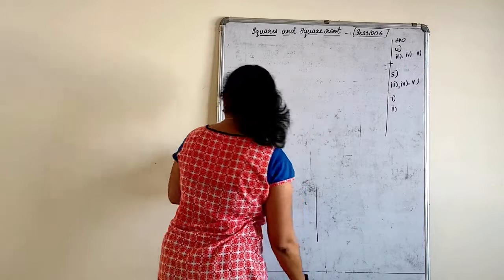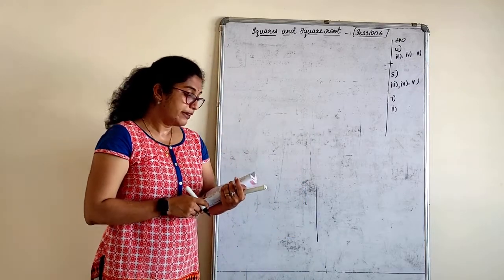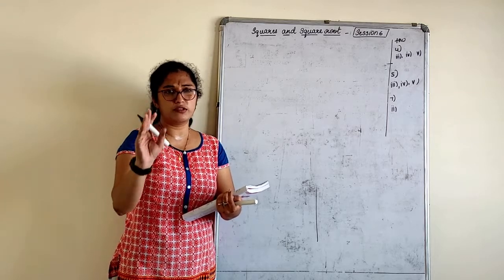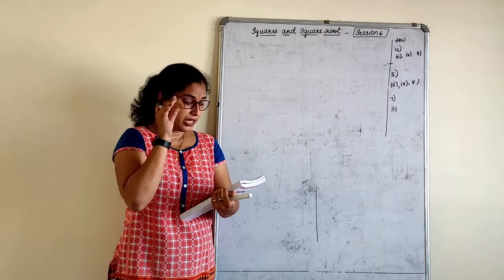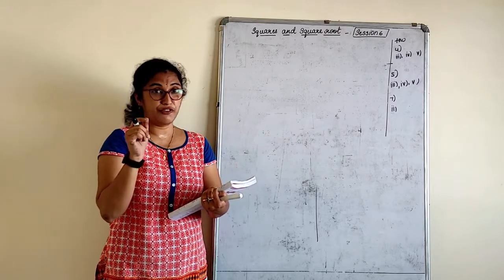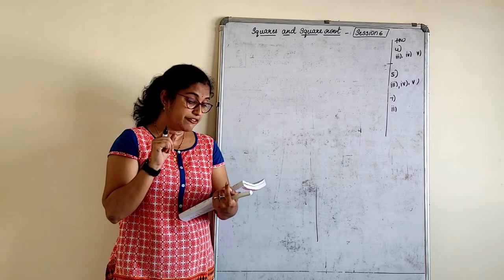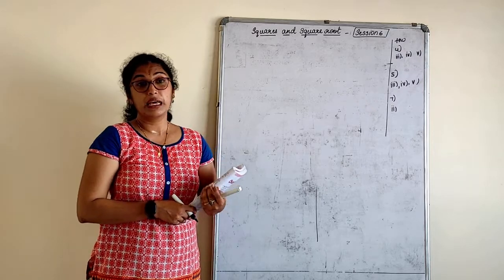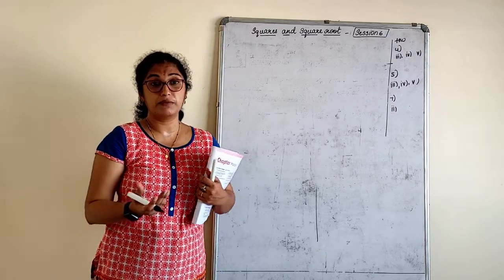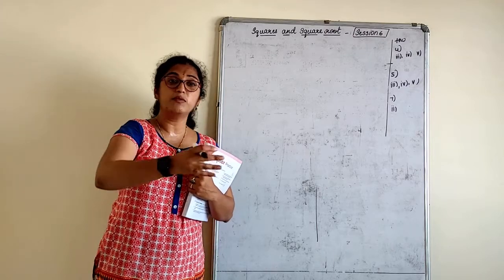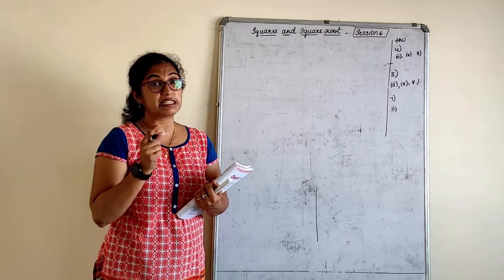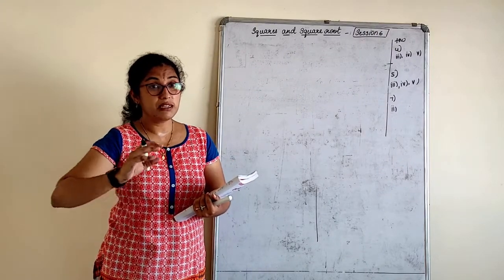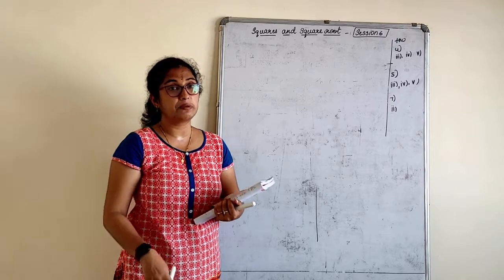Okay. A gardener has 1,000 plants. He wants to plant these in such a way that the number of rows and number of columns remain the same. Of course, that means he wants a perfect square number of plants. But 1,000 is not a perfect square, right? Find the minimum number of plants he needs more for this. Minimum, don't think it is subtracted. Minimum more how much he can add. Least number to be added, children.